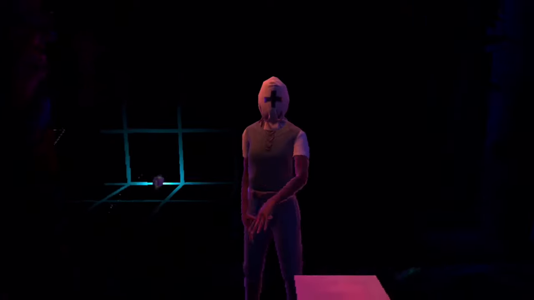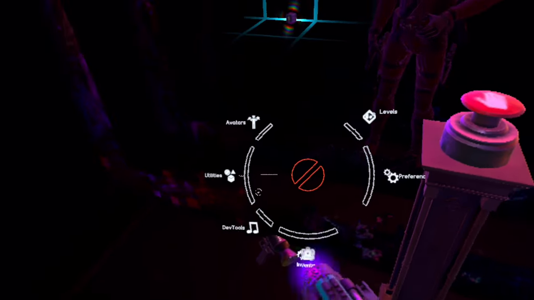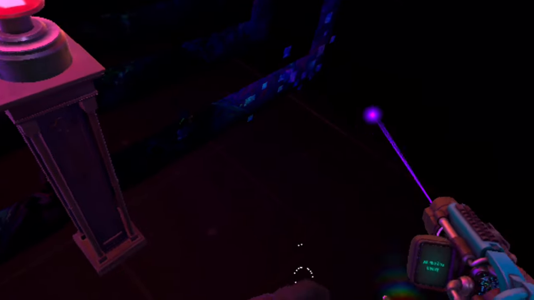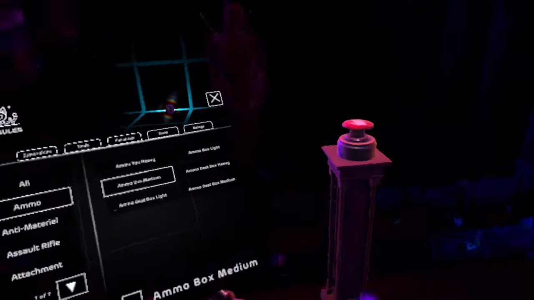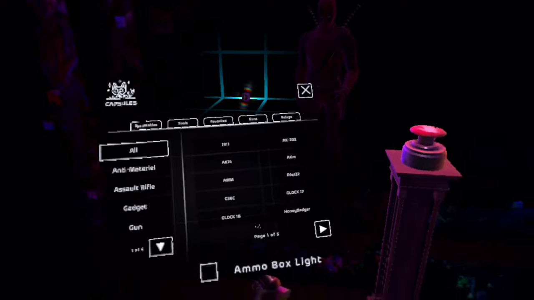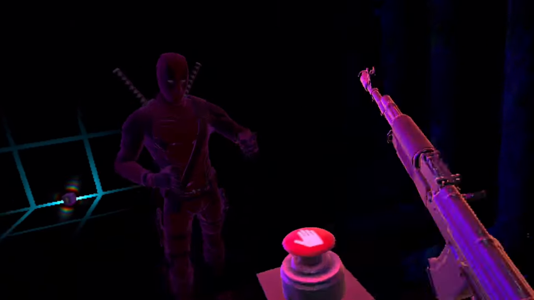No, not this skin. This is worse. Before we start, we need to do something very important. And we're gonna need lots of this. And finally, light ammo. Oh yeah, that's the stuff. Alright, now one more thing. Finally. Now we're ready.